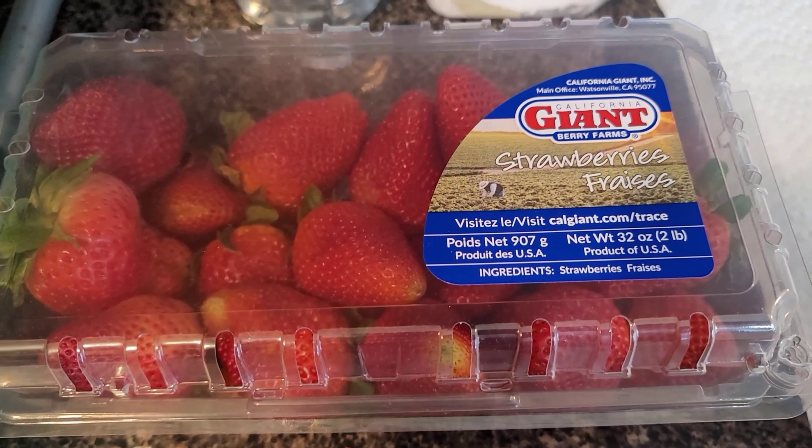To help remove pesticides and bacteria, rinse your fresh strawberries either in salt water or in vinegar water. I'm going to be showing you two methods: one for organic strawberries and one for regular strawberries. I bought my regular strawberries from Costco and the organic ones from Aldi. What you're going to need is strawberries, which are the main focus.